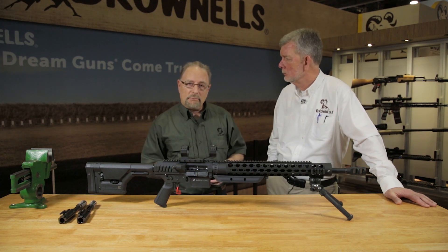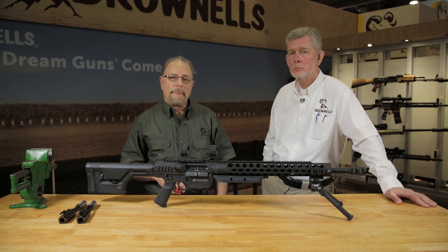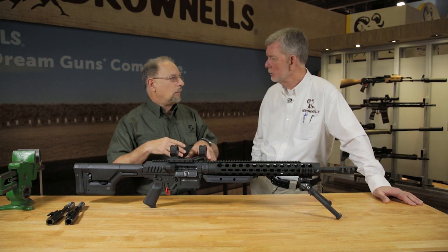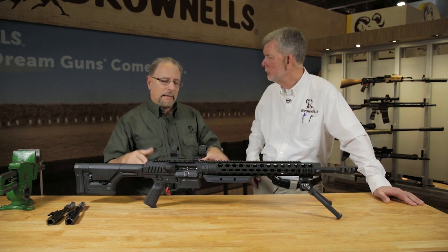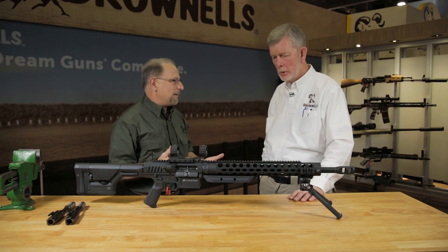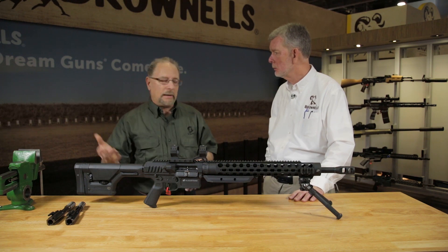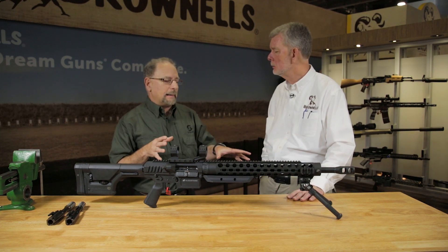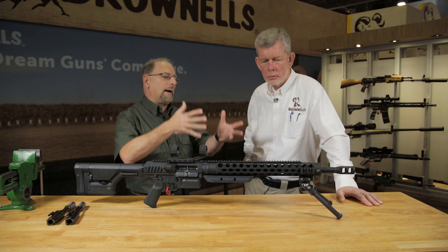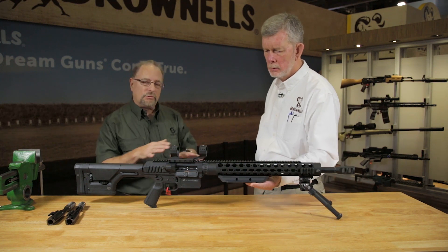I started using this sled on a set of bags and I realized that it took that variable out and improved my consistency off the bench, and then in competition. Recently I shot our team challenge — a two-man team event at the Blue Steel Ranch, our training facility out in New Mexico. I didn't use a bipod the entire three days of that event. This is a natural terrain event where we're shooting off whatever — rocks, branches. In the past my goal was to use the bipod every chance I got. Now I got away from it completely. I have my front pillow, my rear pillow, and if I need it I even stack my pack in there. Between those three items I was able to build every position I needed, much faster than if I tried to deploy the bipod, mess with the length of the legs, and so on. I did some of the best shooting I've ever done using that system.